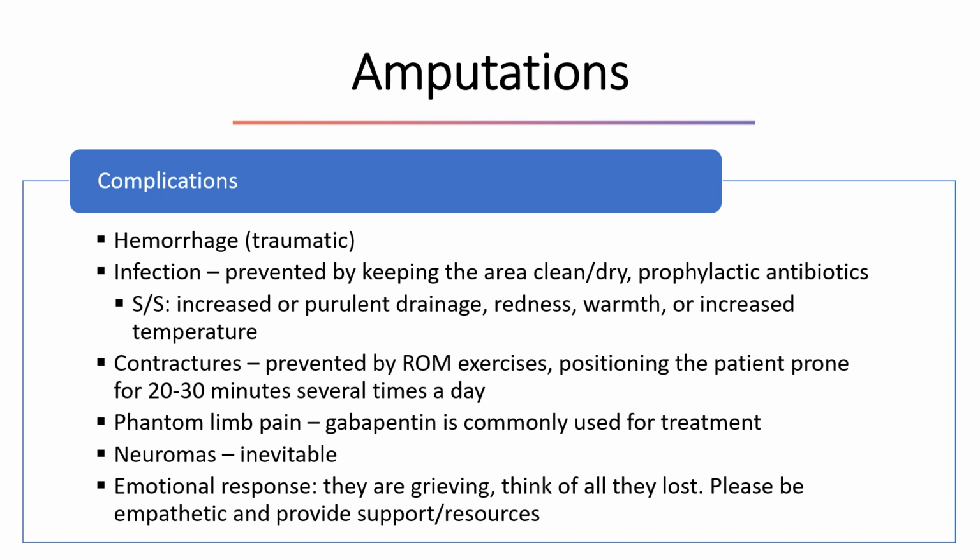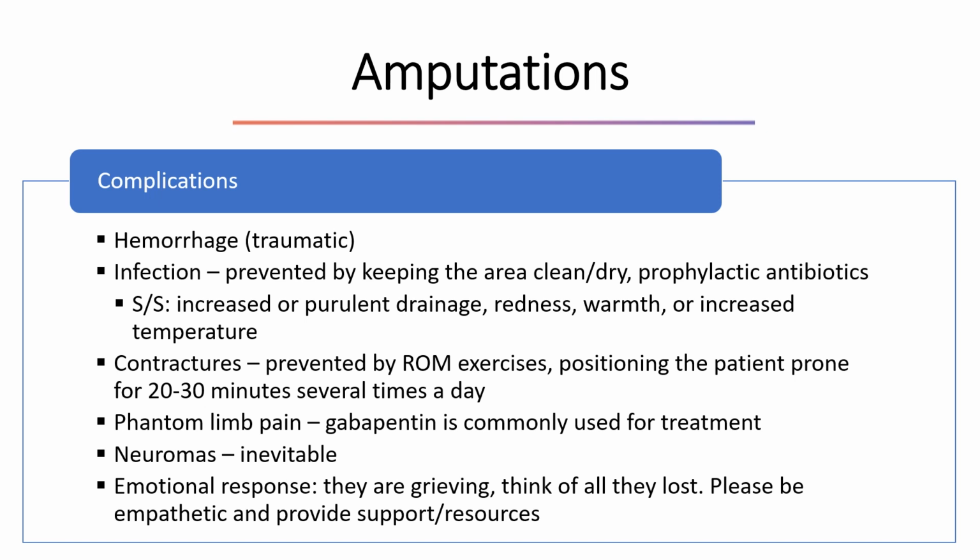For elective, all possible medical interventions to reestablish perfusion are used prior to performing an elective amputation. Big complications: for traumatic, we're thinking hemorrhage, but we're going to focus more on the elective ones. Infection in older adults with peripheral vascular disease who are undergoing elective amputations is a huge potential complication. These patients are at increased risk for developing osteomyelitis and infection of the tissue.